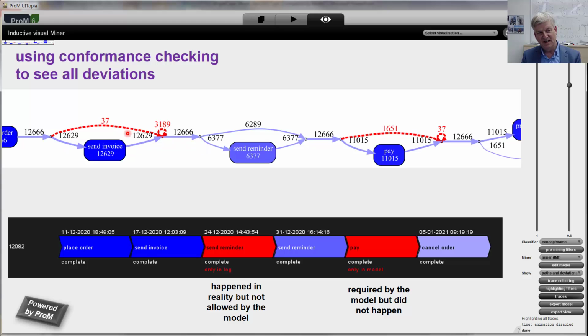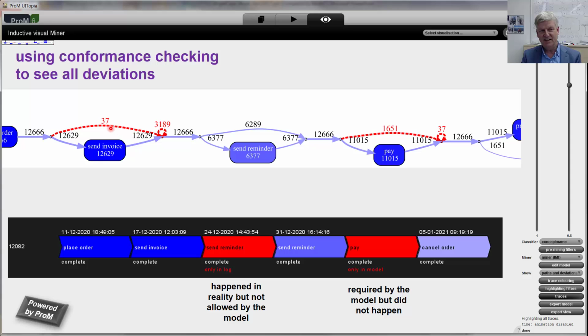So what you see here is, for example, that the log compared to the process model, we skipped 37 times sending the invoice, and we skipped the payment 1600 times. And this is of course the case because I left out of the model the possibility to cancel. So this is probably not the best normative model that you would like to look at, but it shows the idea.